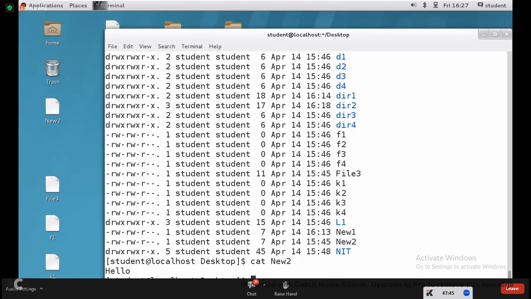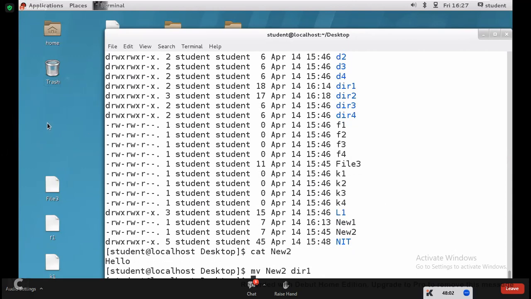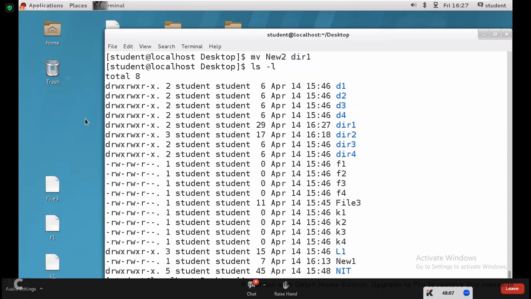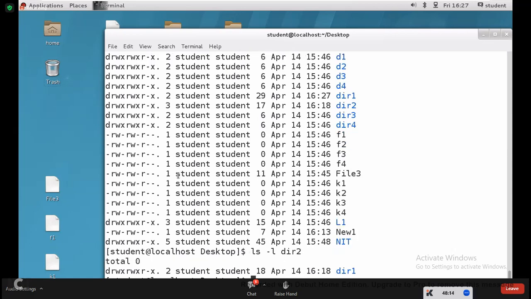So starting letter F files we need to delete. rm f star k star, starting letter K files will be deleted. Then hit enter. So starting letter F files, everything got deleted. I hope you're clear. To delete the files, rm command. For deleting the directories, rmdir. For example, we are trying to delete dir1. What happened? No, we don't have undo. That's it. Delete means delete.